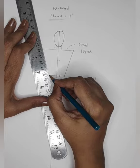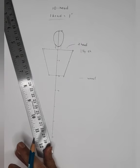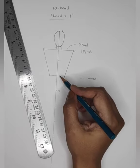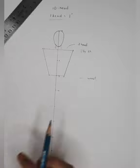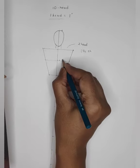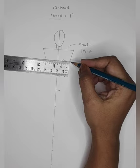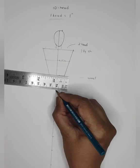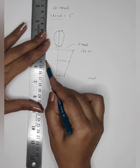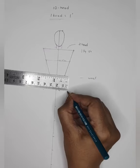This gives me my upper body. My proportion will always remain the same whether I convert it into a 12-head croquis, a 12-inch croquis, or a 5-inch croquis — my waistline is always 1 head and my shoulder is always 2 heads. Coming to 4 — that's the hip line. The bust line and hip line are almost the same, approximately three-quarters of an inch, so measure that and apply it.